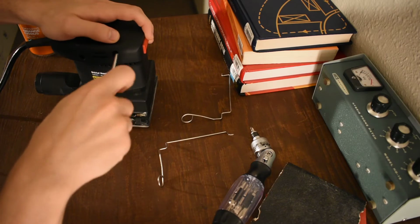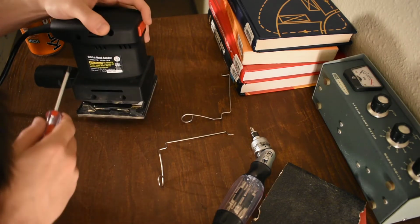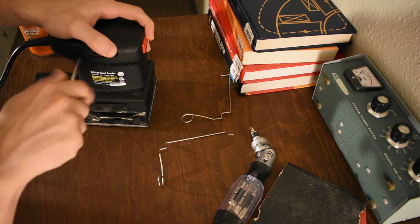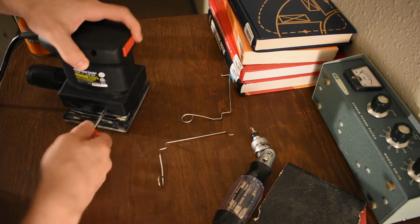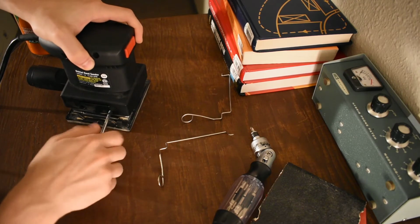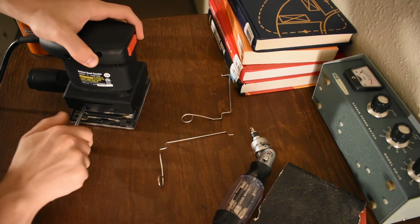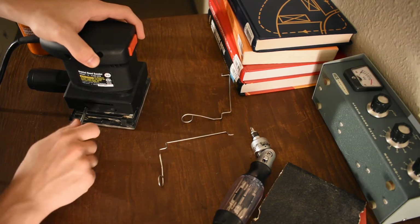So I go in there. Even Harbor Freight sells nicer sanders than this, right? So we should point that out. Even Harbor Freight has multiple lines, right? You can get the nicer fake brand instead of the cheapest fake brand. And it's probably less shitty. But my point here is that even if this isn't Harbor Freight, like I was in the store the other day, and like I said, they got these in every color, every team. Dude, they're all gonna suck, man. I looked at them and they're exactly the same.